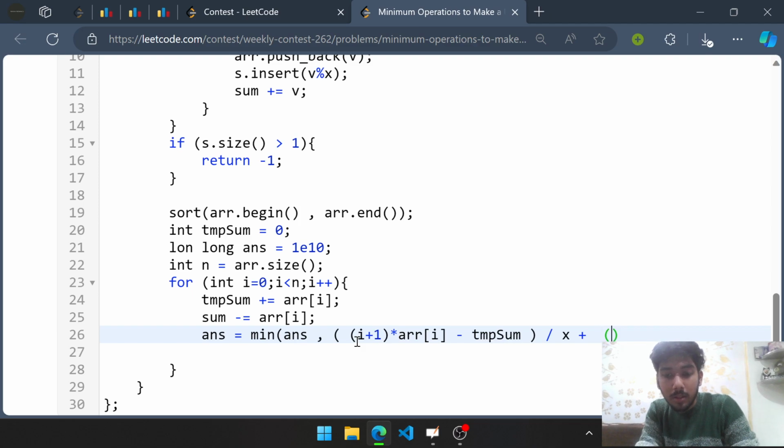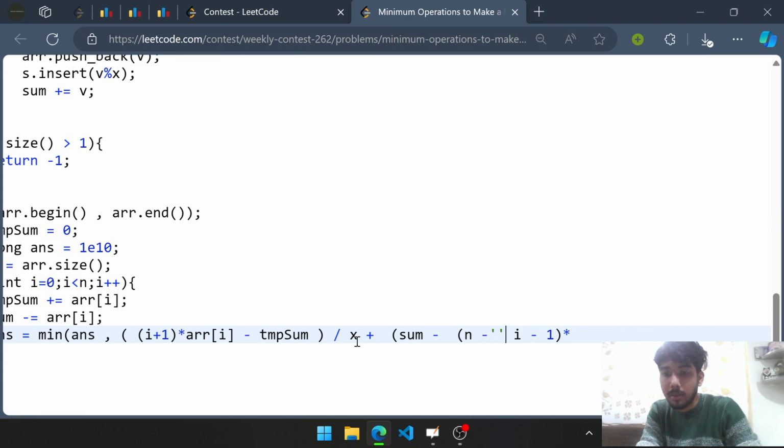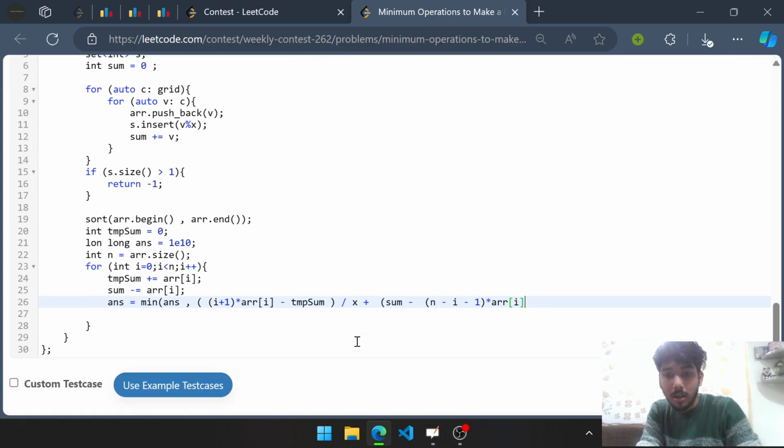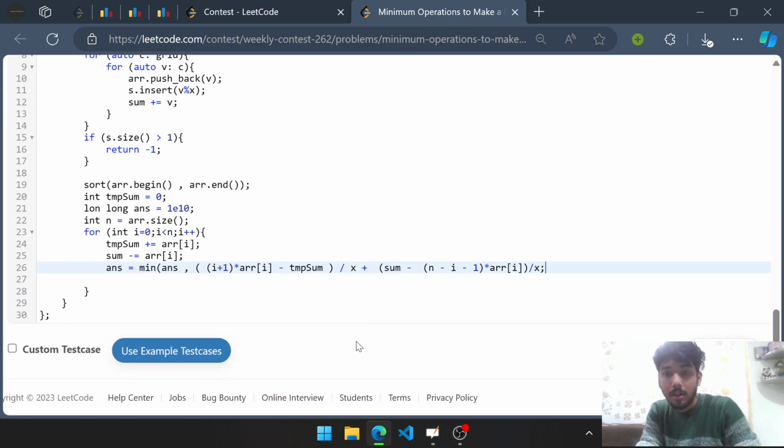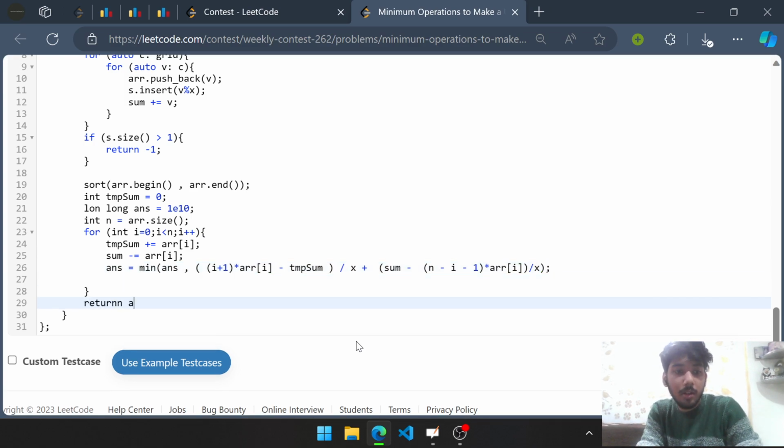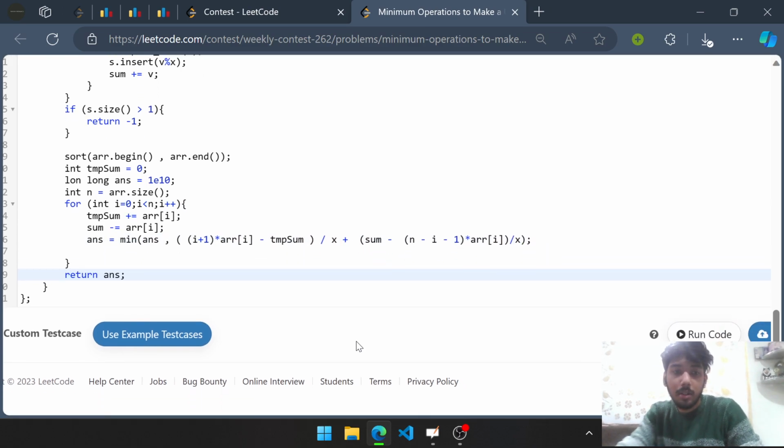Plus n minus i will be the numbers after it. Numbers after it will be n minus i minus 1 into, so it will be sum minus n minus i into 1 into arr of i divided by x. Return the answer, I guess.